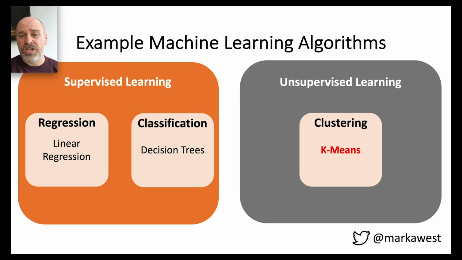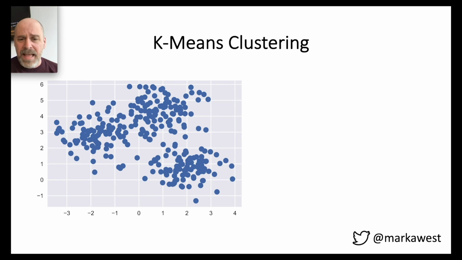The third type of machine learning algorithm we'll look at is k-means clustering. This is for unsupervised learning. This is for grouping your data. Here I have a set of data, 150 data points. When I plot them like this, it's very easy to see how these 150 data points will be split up. You can see here there are literally 3 groups of information, 3 clusters. But a machine learning algorithm doesn't have our visual system.